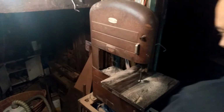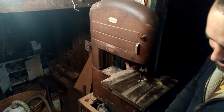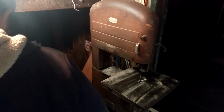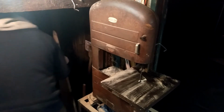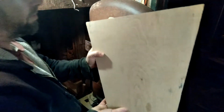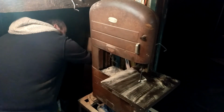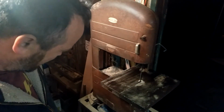So now I've got the wide blade on there, and I really think it's going to be an issue cutting some of the tighter curves. But I've got the frames all cut out anyhow, so that's done. The next thing I'll probably be cutting out, well, I'll have to be doing the transom knee. That'll probably take some curves. So I may end up swapping this blade out for the thin blade, but the next big rounded cut I'm going to do is the top of the transom and the transom knee. But that's a couple weeks away anyhow, so I'll leave this blade in until I need the ability to cut more curve.